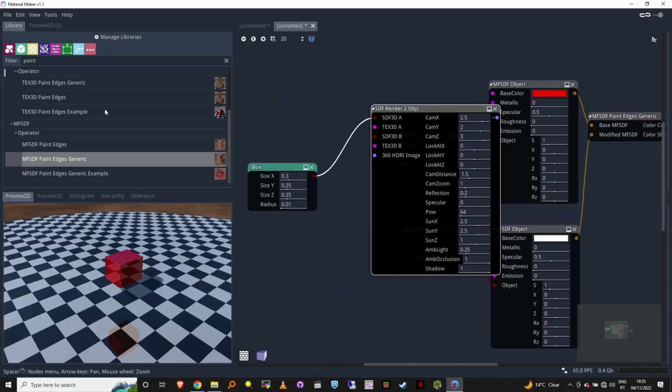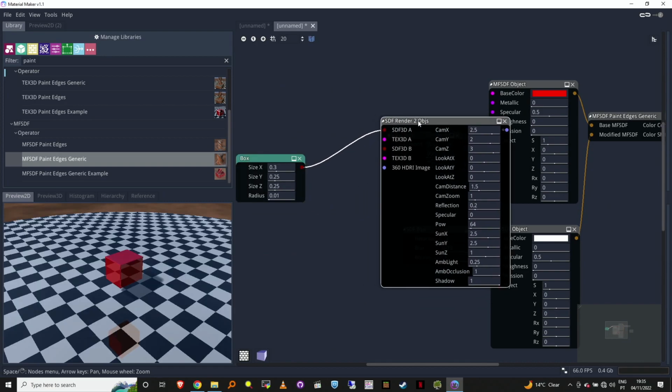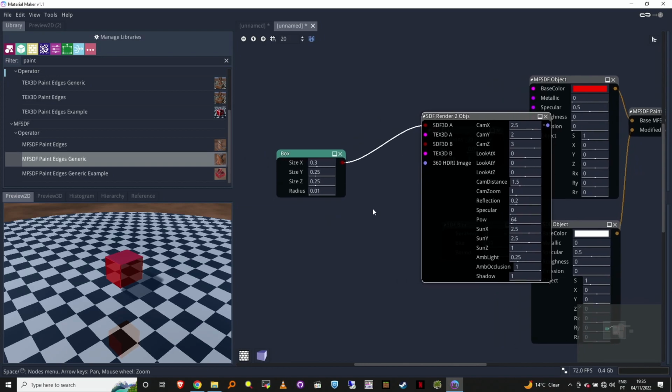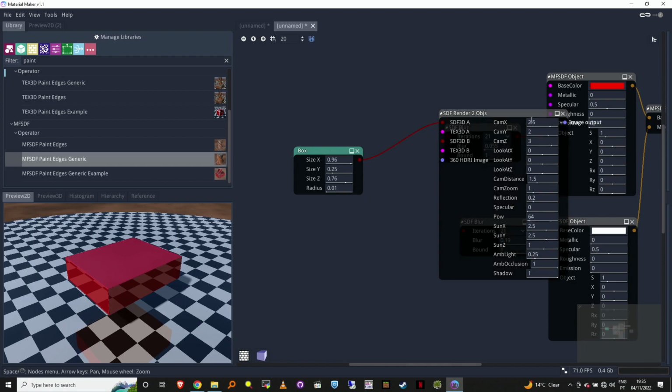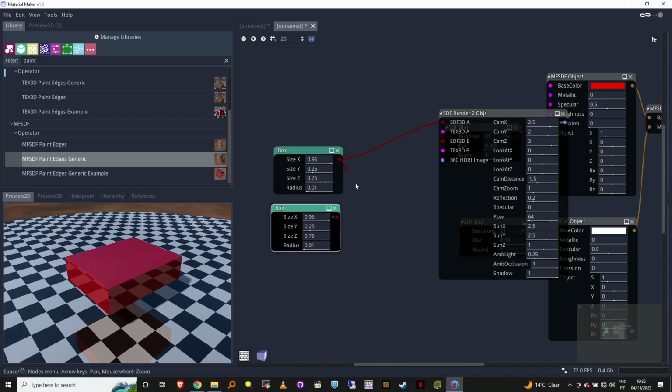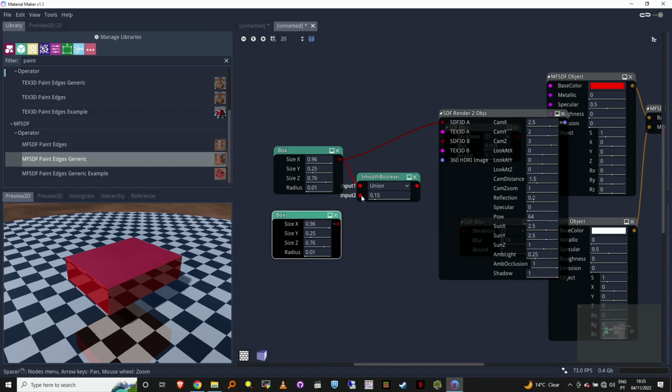I don't know why. Okay, this is a very basic render that just renders directly two shapes. I will now hide this. Let me fix here the render, and then box. Have a smooth boolean between the two boxes.